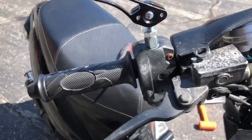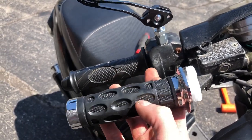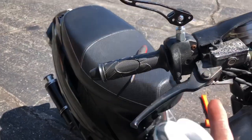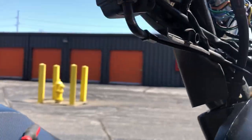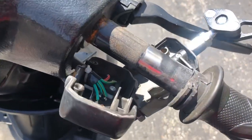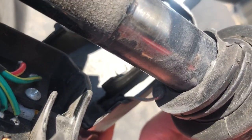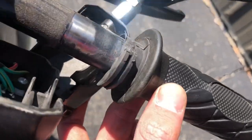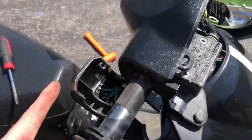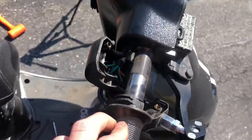I've never put on a throttle grip before. But from what I can see, I need to take off this switch panel right here and get the back end off. That way I can slip this off because it has a plastic sleeve on the inside, and get this throttle on. This is going to be a learning experience for me right here too. After taking this off and looking at it, I can see it is pretty simple. Back here there is a little bolt — a little head to this throttle cable that fits inside of this throttle. It's real loose and not stuck at all because it's plastic. There are only two screws on this that take it off — one up here and one on the bottom. A really long one and a really short one, and this thing just pulls apart real easy.